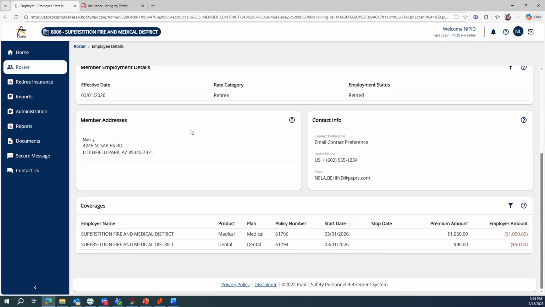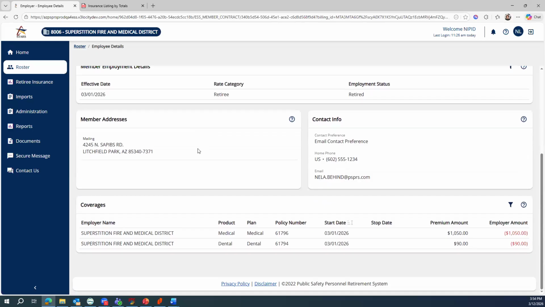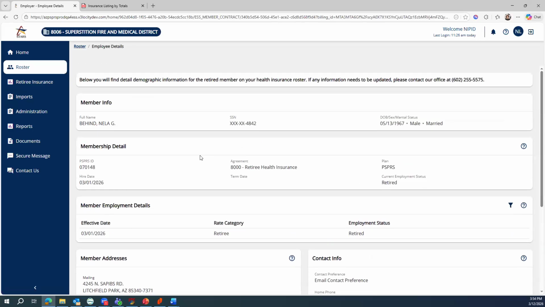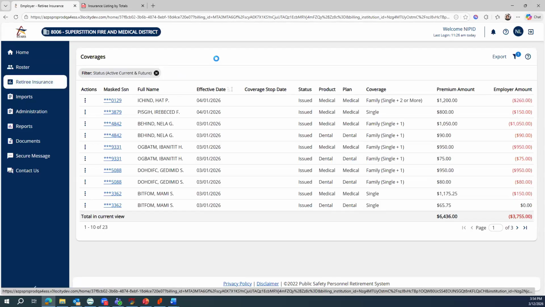And so we've got information here regarding the details of that retiree information and the retiree insurance. We've got two line items here, one for the medical and one for the dental. And so we have entered that information correctly.